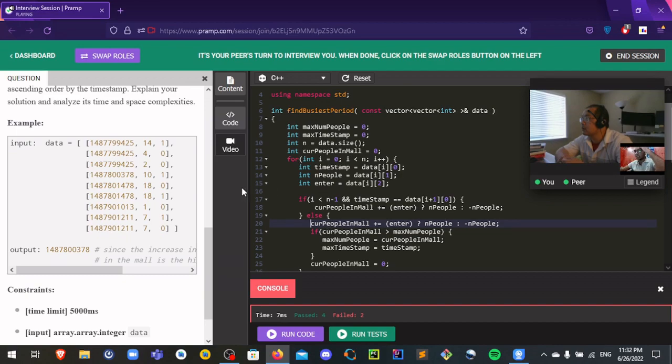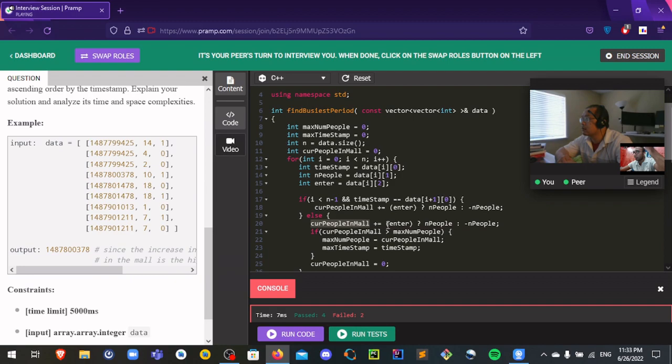Let's assume that in the given example the first timestamp is different than the second one. Here I'm comparing the current timestamp to the next one, and I see that they are not equal. I'll go here, and I should calculate it.